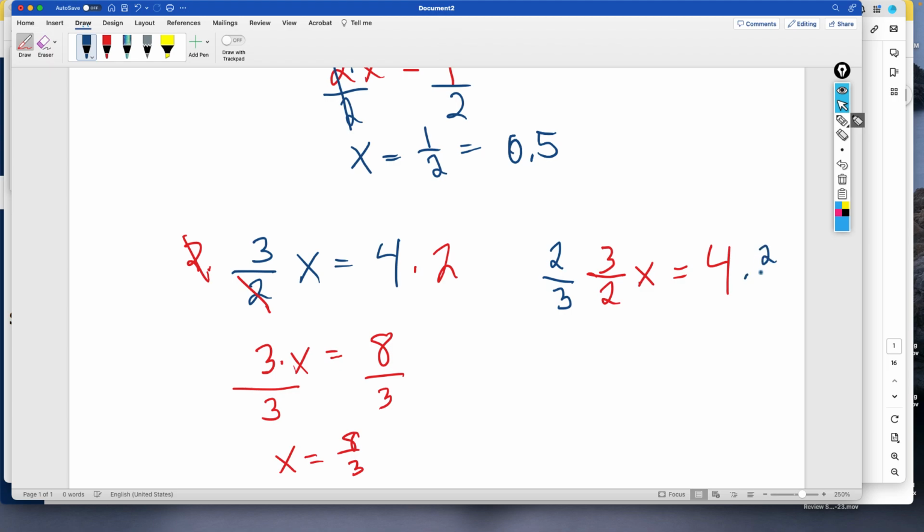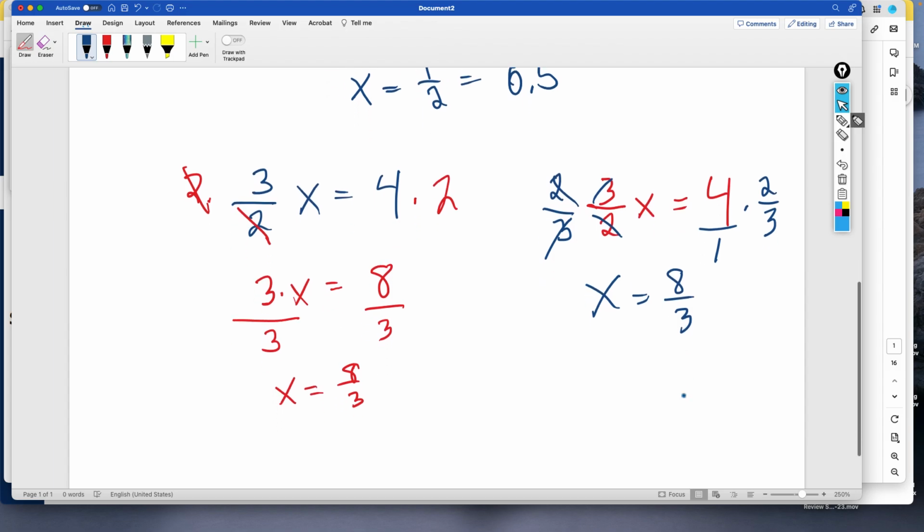Good. Sometimes we forget, and again, whichever method, 3 divided by 3, 2 divided by 2, that gives us our x, and 4 is 4/1, so that's 8/3. Notice we got the same answer, but it happened sort of in one step, or 2 steps being done at the same time. So however you want to do it. But sometimes that's where people get stuck: they'll see a fraction and go, I don't know what to do next. Multiply by the reciprocal. That's our power against fractions. It wipes them out. Or in 2 steps. Okay. So far so good?